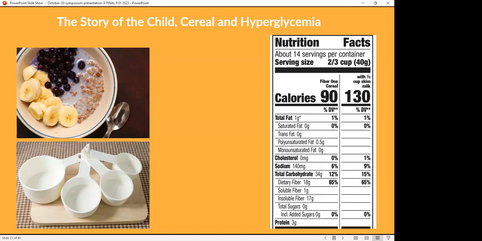Because she didn't understand fractions, she did not understand that 2/3 of a cup was not 1 cup plus 1/3. 1/3 of a cup was 2 1/3 or less than 1 cup. So that first session was for me to teach arithmetic and teach her that when it says 2/3 of a cup, this is what she needed to use with her measuring cups.